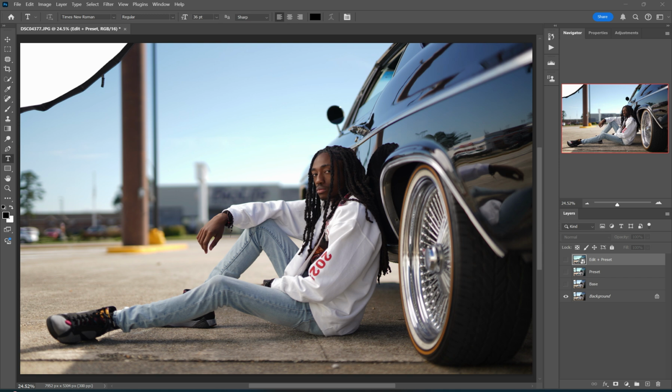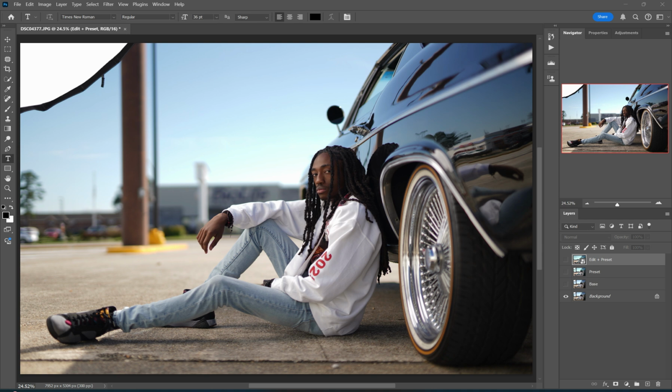Today I'm making this video to show you guys the power of editing using presets in Photoshop. I'm not going to take you through a full actual edit, but I will show you the power of what you can create when you use presets and edit at the same time for your images in Photoshop. The image you see is from a recent grad shoot that I shot here in Baton Rouge. As you can see, the car is pretty dope. We have Dre, sitting down on the ground. He posed up, he did a wonderful job, and now I'm going to take you through the editing process.